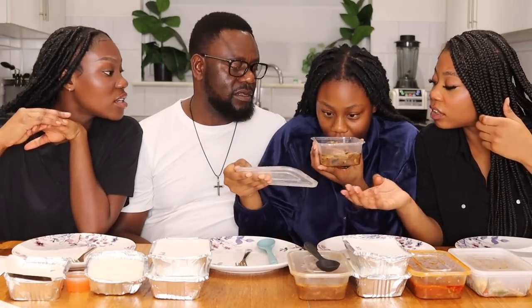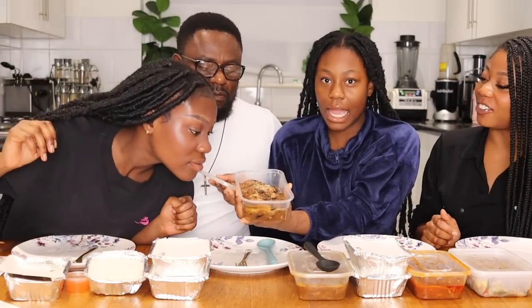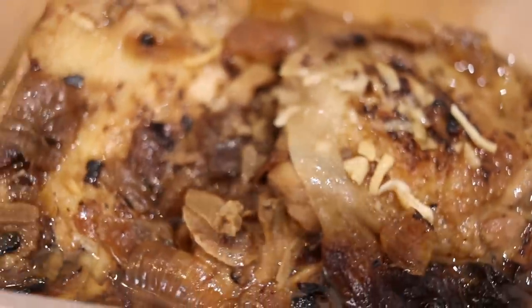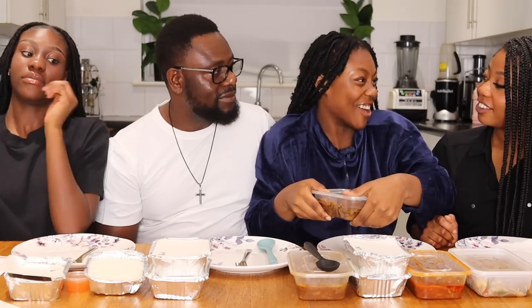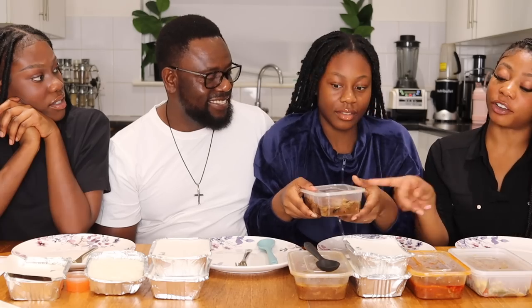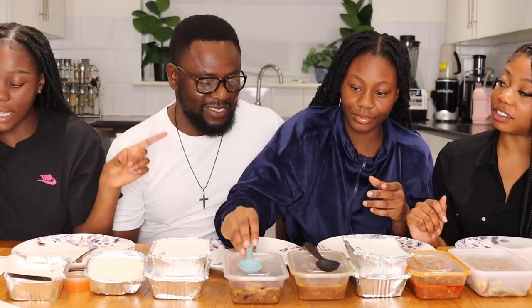Is this chicken? Yeah. It's chicken adobo. Okay. Oh my days. Oh, guys, it hurts if you smell it. It hurts to be smelling. So chicken adobo is soy sauce, garlic, vinegar, and coconut milk. It has to be soy sauce. The vinegar in it. Yes, vinegar. Apparently it's coconut, but I can't smell the coconut. I can't wait to test this one.